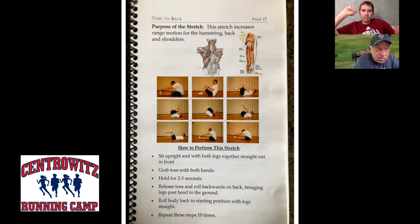I know Nate might even say, well, coach, what about if I have a bad back? Any of these stretches where you're going to be torquing your back, or you already have an injury, you have a hamstring injury, you have an Achilles injury, whatever it may be. You know, these stretching exercises are really all about when you're 100% healthy. And you really don't want to do these when you're hurt. You want to do these when you're healthy, and you do them gently and progressively.